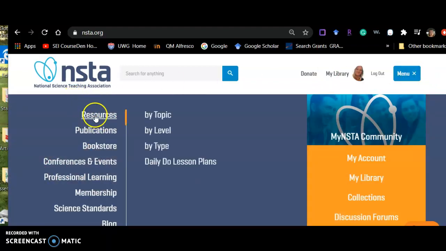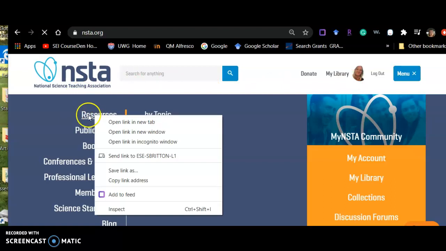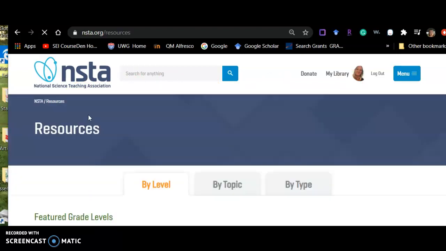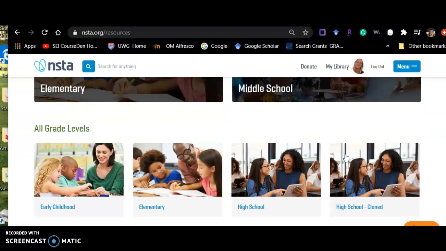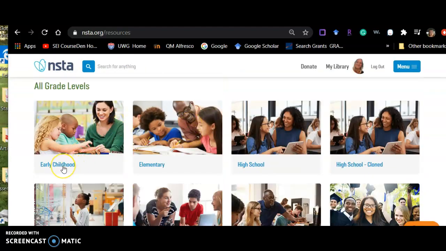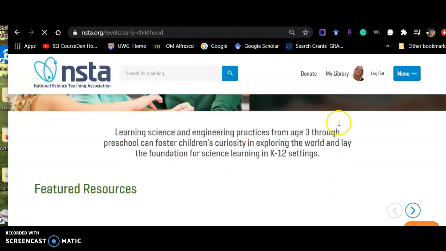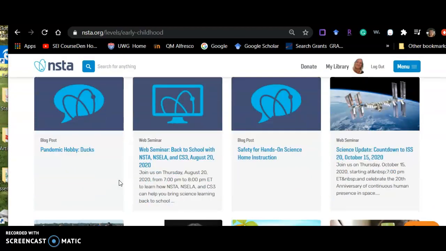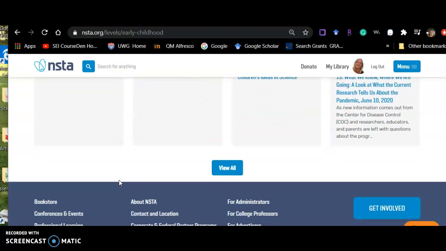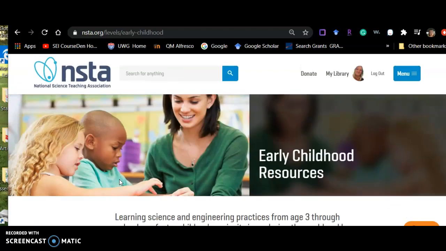I'm showing it to you because they changed this over summer of 2020, and a lot of what we have is based on what the old site looks like. And I want you to kind of have a better feel for both of them. So if you want early childhood, let's just go with early childhood and see what we've got. Featured resources. You can be a little more selective in what you're looking for. Search for what it is that you want.